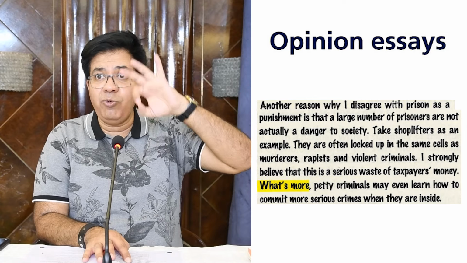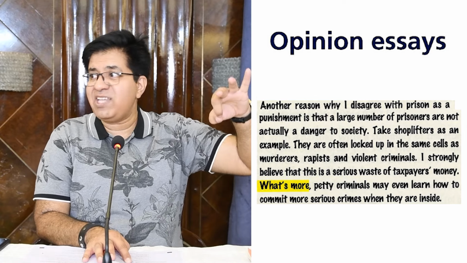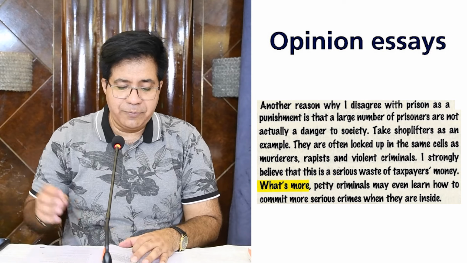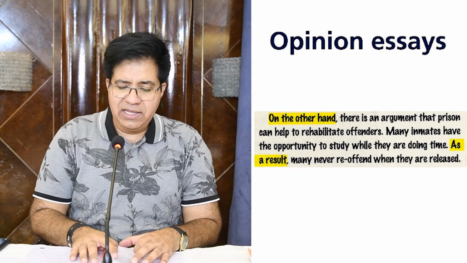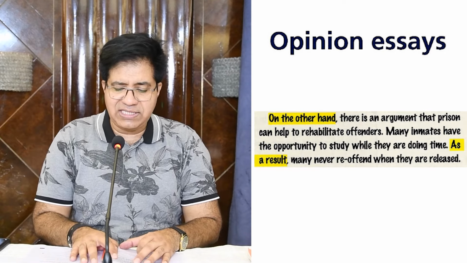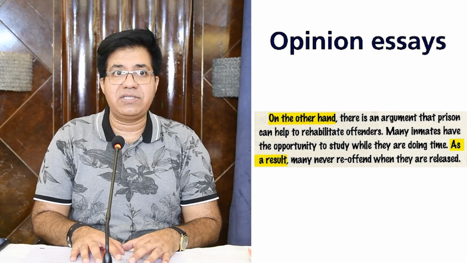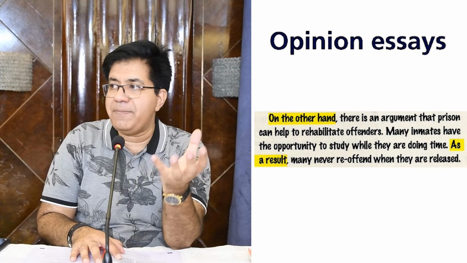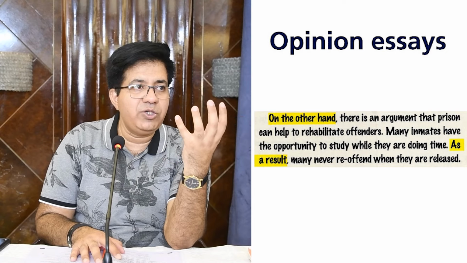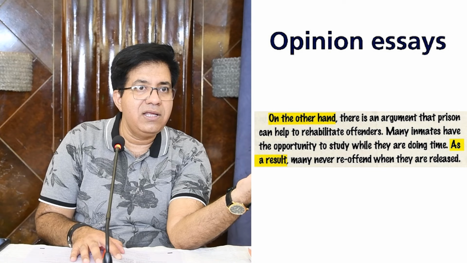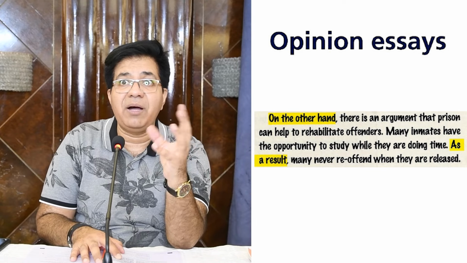Now, the people who agree with prison as the best punishment, what is their opinion? On the other hand, there is an argument that prison can help to rehabilitate offenders. Prison can help to rehabilitate offenders means when you put the thieves in the prison, they become good human beings when they come out.